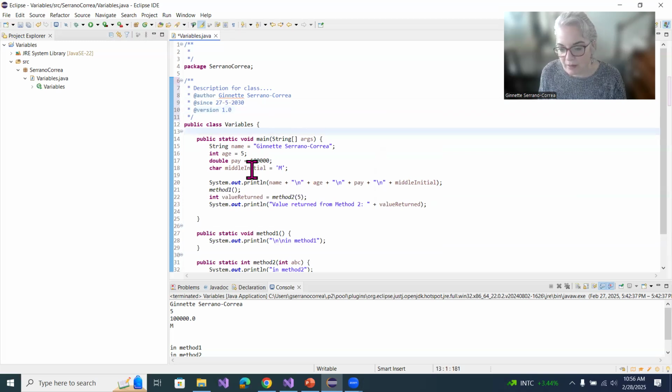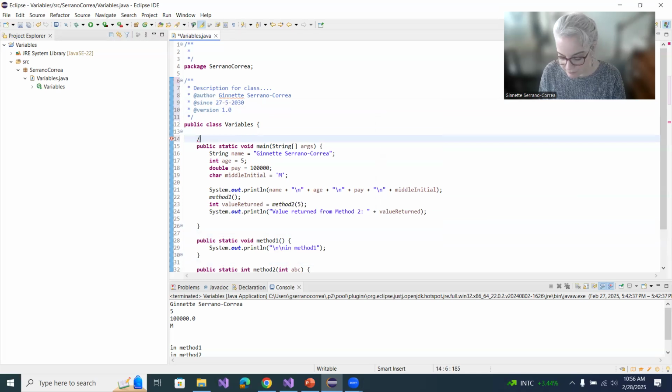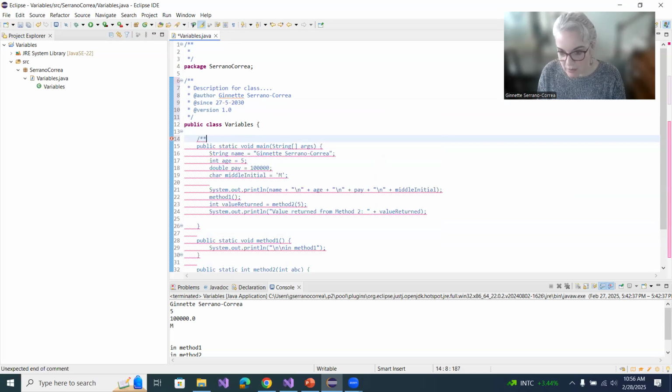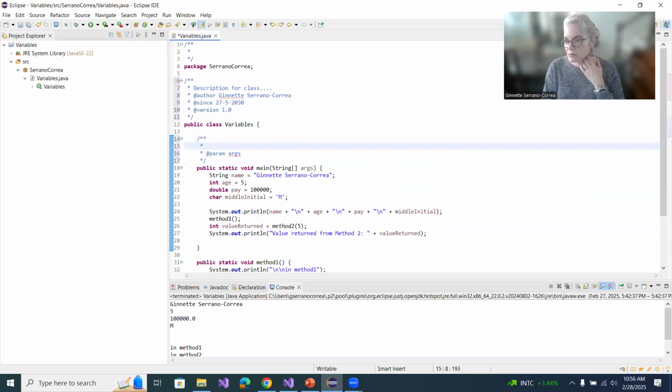And then for each method, it's going to expect that you add documentation. So the main method. And typically your classes are not going to have main methods, because as we get into creating our own classes, you'll see that the classes that have a main is just so that we can test the classes that we create.